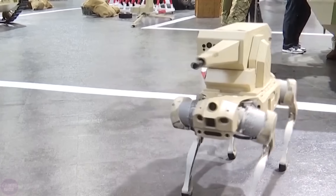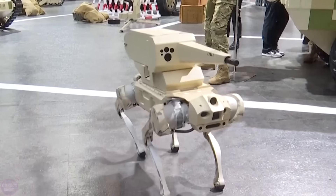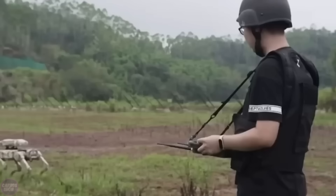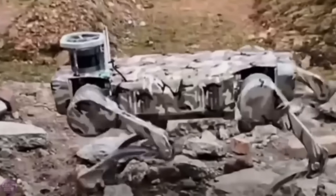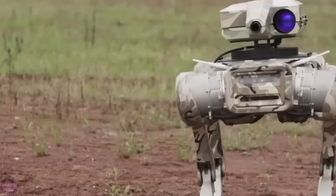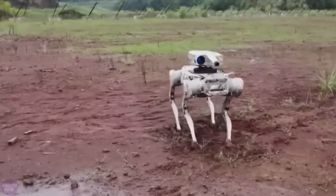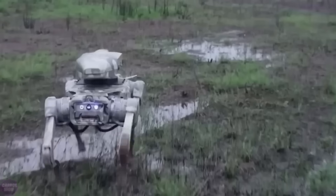Another Chinese development was showcased in early November 2022 at an exhibition in China — the latest robotic combat dog equipped with an automatic gun mounted on its back. Installing an automatic gun on a Chinese robot is a serious technical challenge due to the mass of the weapon and the recoil effect when firing. However, the People's Liberation Army continues to show great interest in using this type of military equipment, with heavier armament capable of performing combat tasks remotely controlled or in fully autonomous mode. It is claimed that the robot carries a 14 kilogram gun on its back, operated using an application on a military tablet, with built-in cameras providing a 360-degree field of view. Detailed technical specifications of the development are not disclosed.